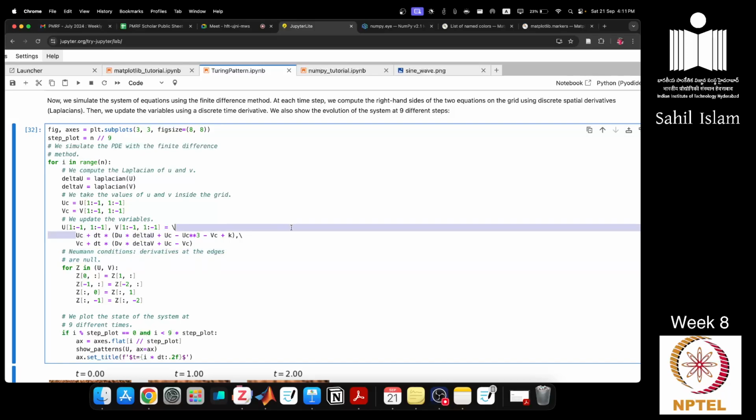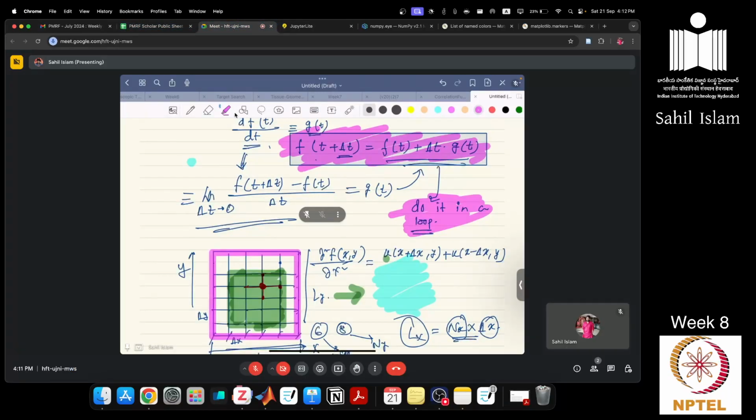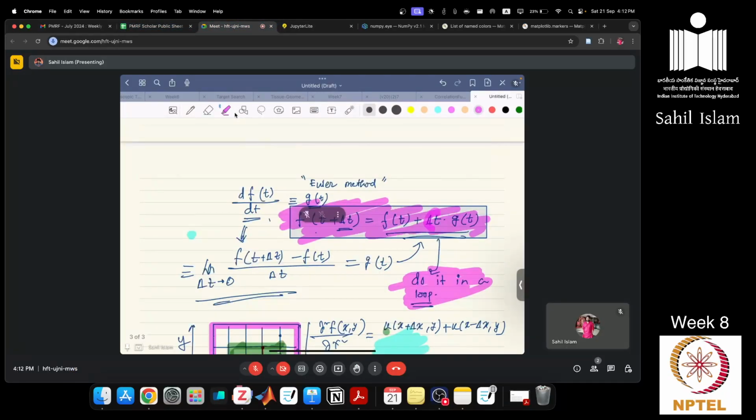Okay, now this line you see, this is a little complicatedly written in one line, you can break it down. What is happening is u equals uc, which is the internal value, plus dt star whatever is in the right hand side, delta t star whatever is in the right hand side, right?